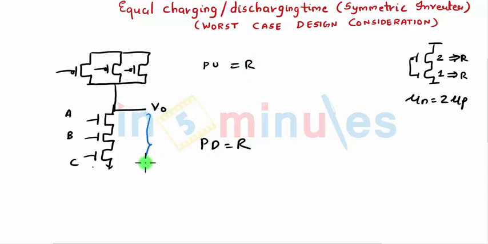So this totally has to give me R, that means this has to be R by 3 plus R by 3 plus R by 3 which will give me R. I was getting R when it was 1. If I increase my W by L, I know the resistance would reduce, so when it was 2, resistance was R by 2. So now W by L has to be 3 for me to get R by 3, so it's very simple.